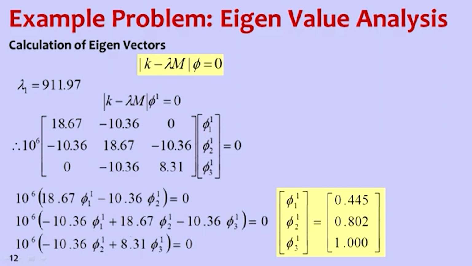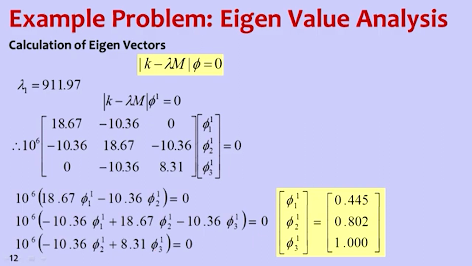So what we can do is, from equation 1, we have to assume some value. In equation 3, since it is representing the roof of the structure, at the roof level in the first mode, we are assuming this value as 1. So if we assume this value as 1, relatively we get phi 2 of the first mode. So we get that value, that is 0.82.